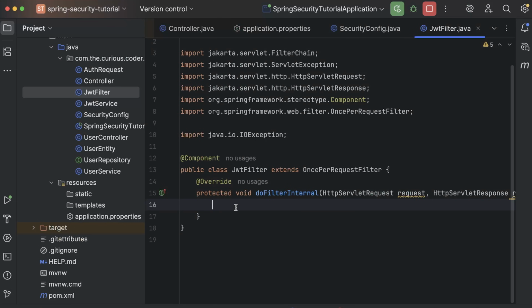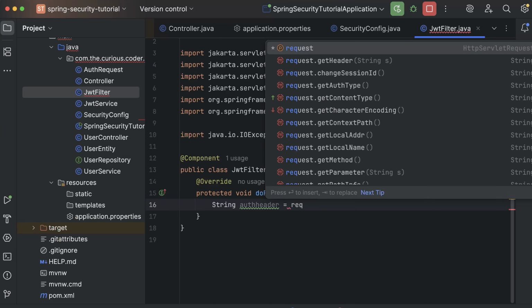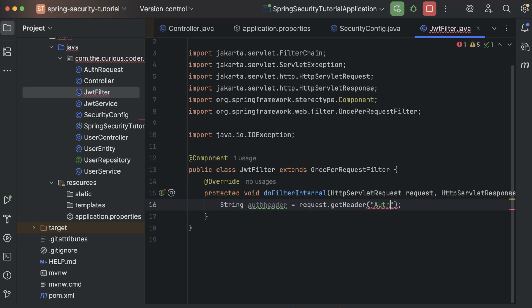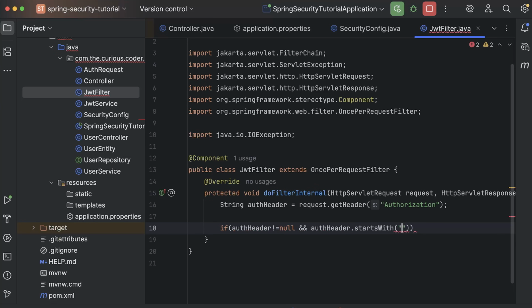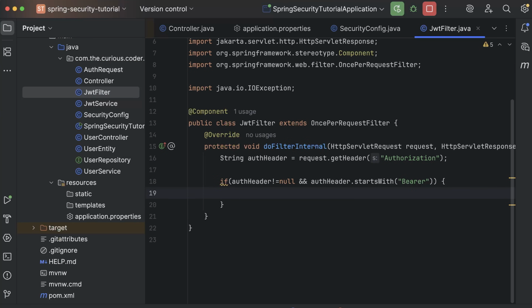So if I want to extract the token, I will first fetch the auth header using the request, request.getHeader with Authorization. If authHeader is not equal to null and authHeader starts with Bearer, that means we have the JWT token.